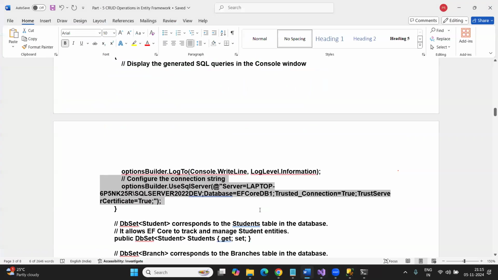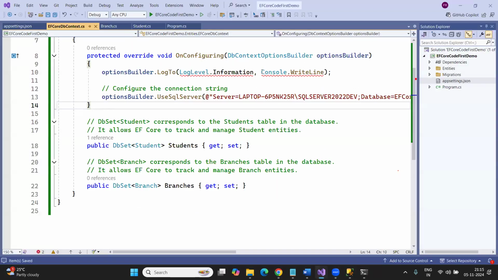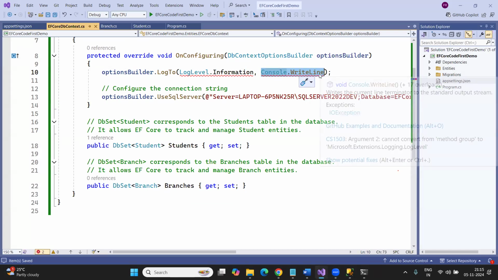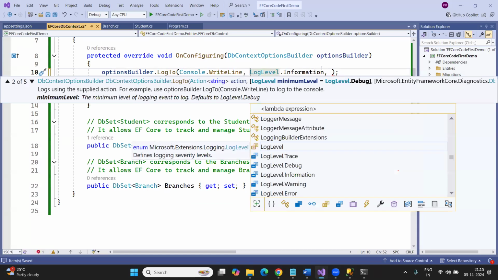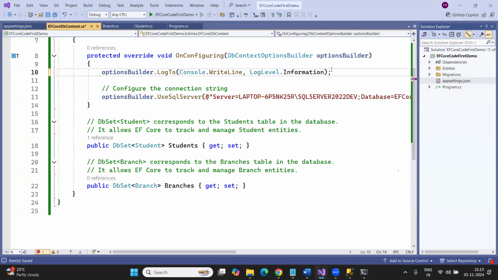What is the issue? Okay, everything is fine, we just provided the parameters in the wrong order. So in this case, it is going to write the log information into the console window.